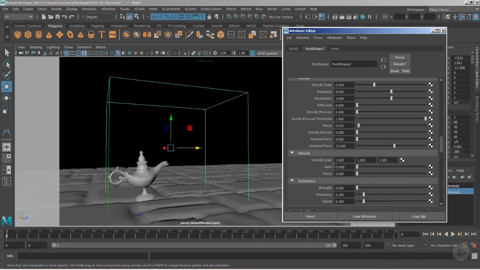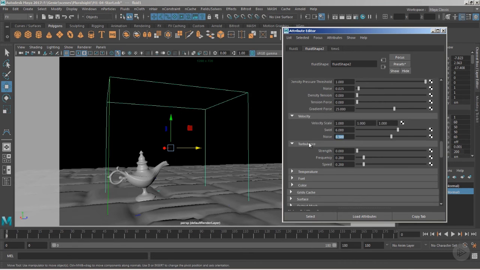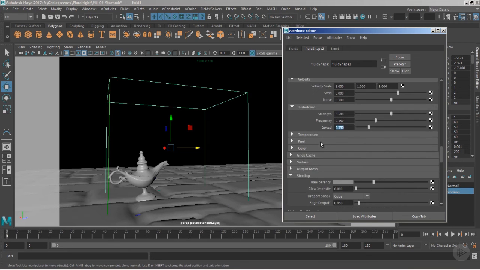In the case of the velocity, we give swirl a value of 6 and the noise 0.5. That is going to bring some more disturbances inside the fluids, and that will enrich the look and feel of the fluids. For the turbulence, yes, we can utilize this attribute as well. So 0.5 should be a good start, with the frequency at 0.55 and speed at 0.35. All right, so some internal turbulence will also affect the fluids and will finally give a more magical kind of smoke look. And I guess these settings are quite promising.